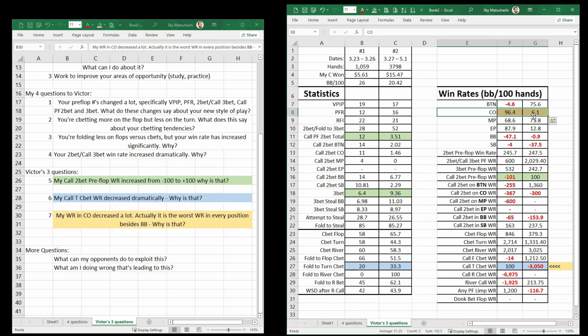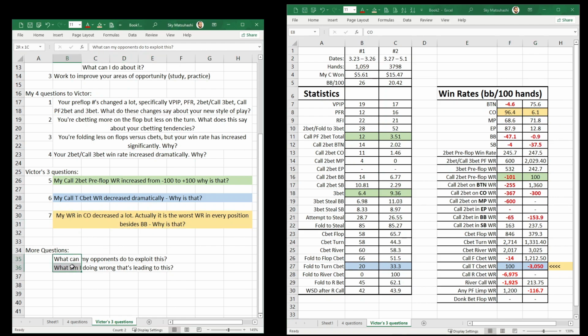And actually, a really good exercise is take a look at the cutoff, see how many hands you won and how many hands you lost. Maybe he has a weakness for the cutoff because it's right before the button. Maybe he's just making bad plays, trying to utilize his position against his opponents, but he's just doing it incorrectly. So those are just suppositions on my part. I have no idea, but he can find out by going into his database and actually looking at hands to figure out what's going on there.